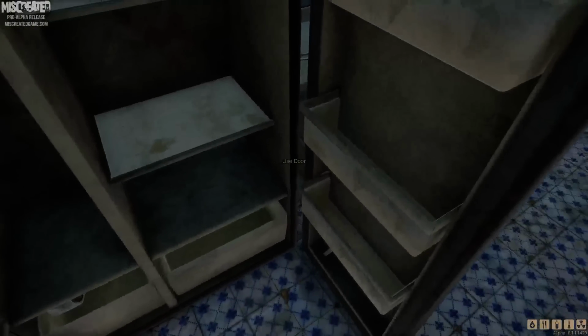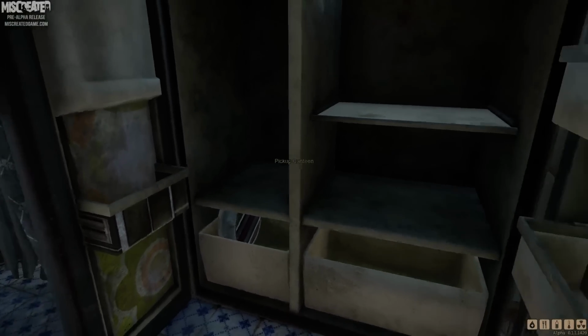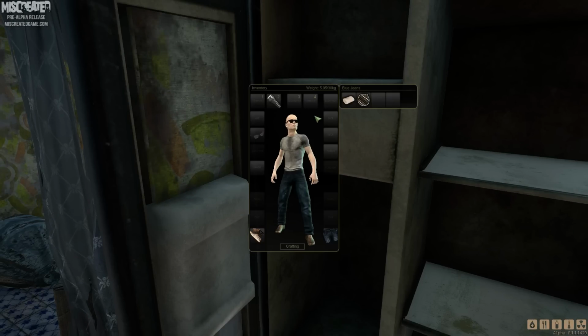I saw something in there. What did I just see? Oh, that's the shelf. Oh, the cheese wheel. Oh, wait. Canteen. Sweet. So, this is your guy you start out with.